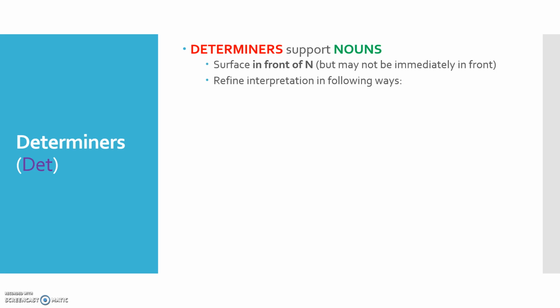How does a determiner refine the interpretation of nouns? Well, there's actually a bunch of different kinds of determiners, and each determiner gives a different kind of information about the noun entity that is being introduced. So if there's an entity that is not a very specific one, you don't need to indicate that there's any kind of specific entity in mind, we use what we call an indefinite determiner. So a and some. A is the singular indefinite determiner, some is plural. So if I say a boy or some pickles, then I don't have a specific boy or pickles in mind. It could be any old boy or pickles that we're referring to.